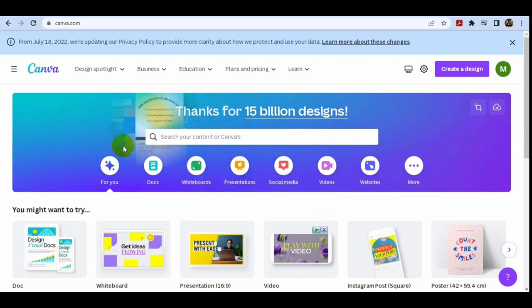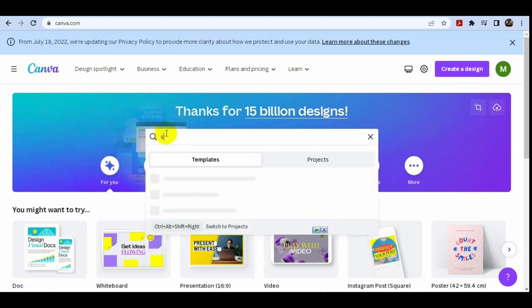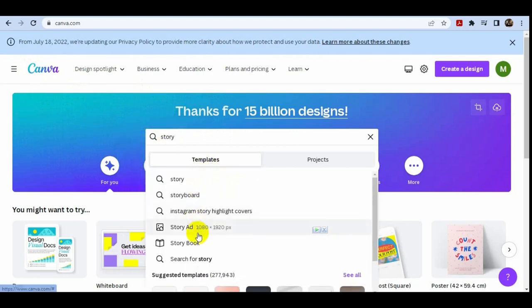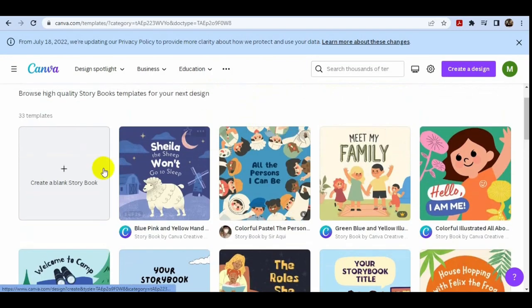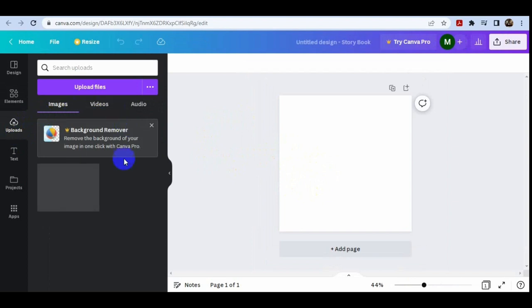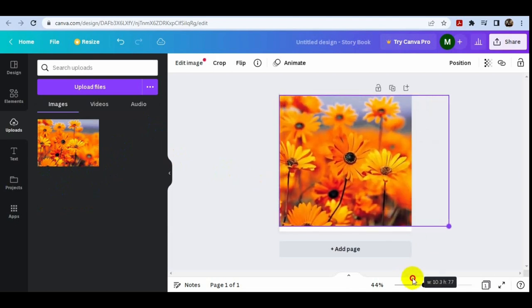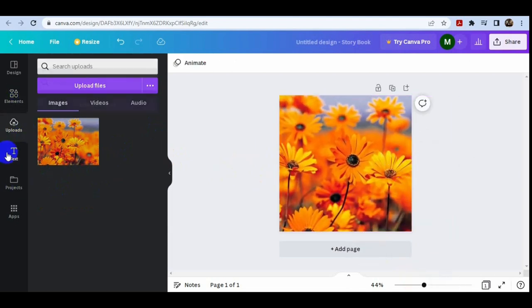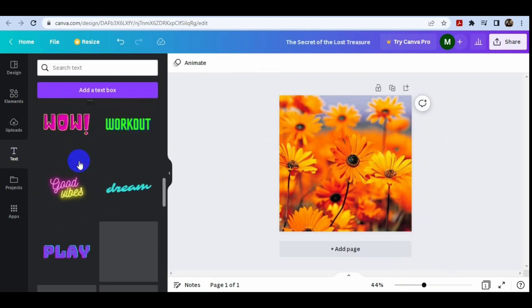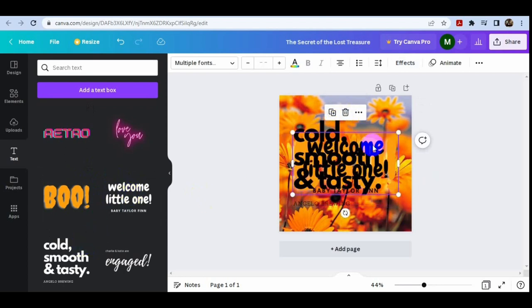After creating all the images, the next thing you need to do is go to Canva and start creating your storybook. Search for storybook templates and open a blank page. On the left, click Uploads and insert the images you downloaded from Midjourney. I didn't download the pictures that I created, so I'll just use the image here to show you guys as an example. After adding the book cover, go to text option and add a heading line. Then write the name of the book and the author. I mean your name.